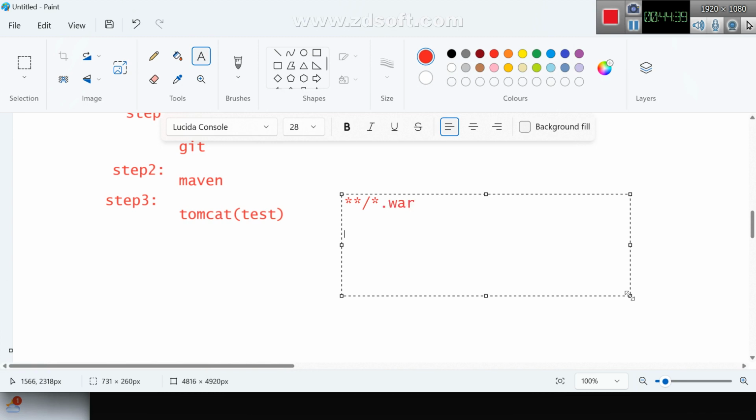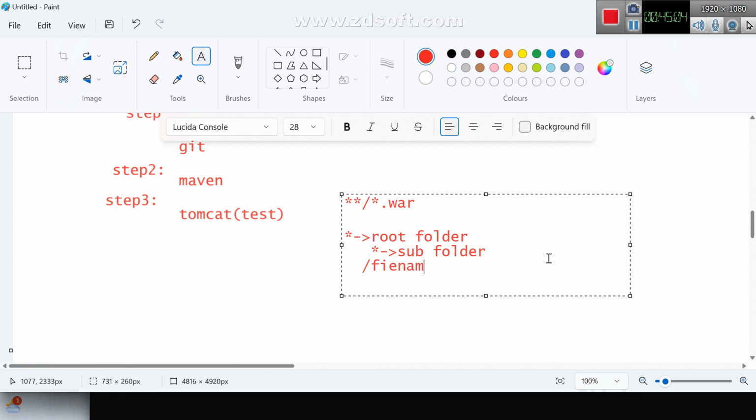What does it mean? The first star represents the root folder. The second star represents the subfolder. Next, after the slash, you may give the file name.